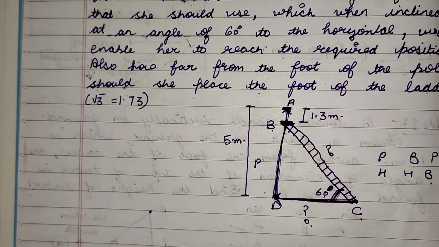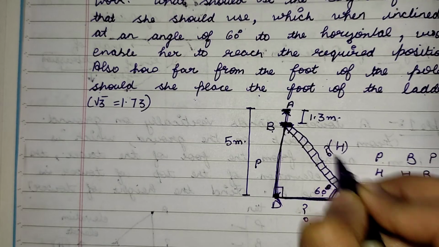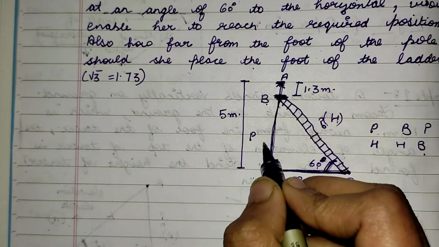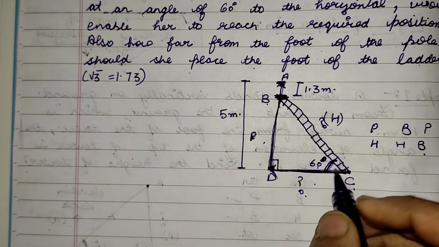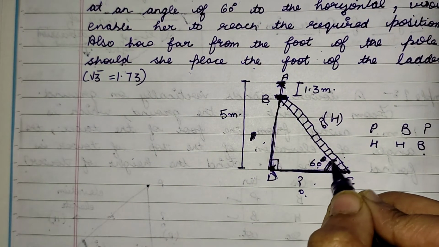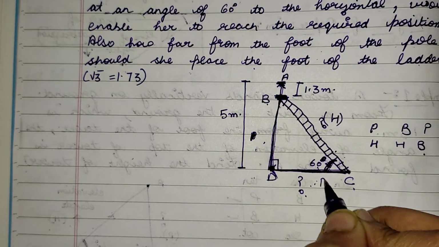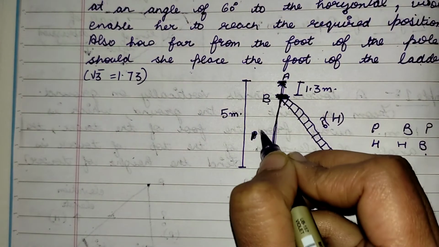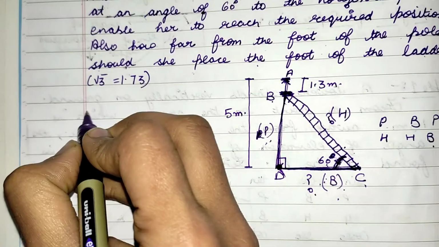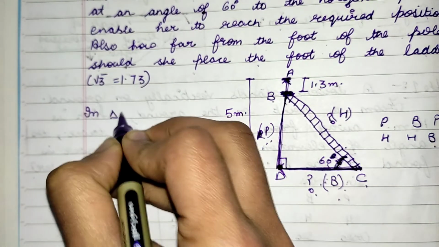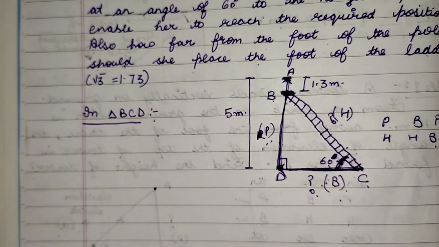Okay, what I have told you, this is an angle of 90 degree, so this is going to be your hypotenuse. I have told you how to find which is perpendicular and which is base. Base is the side between the hypotenuse and the side in which the angle is formed. So this is your base and this is your perpendicular. We have to take triangle BCD for our calculation.